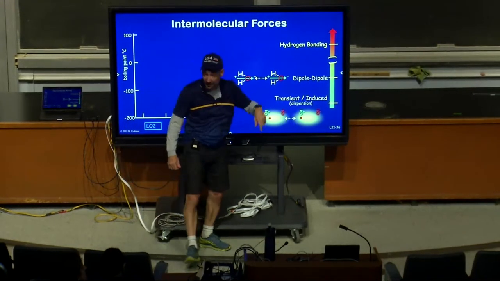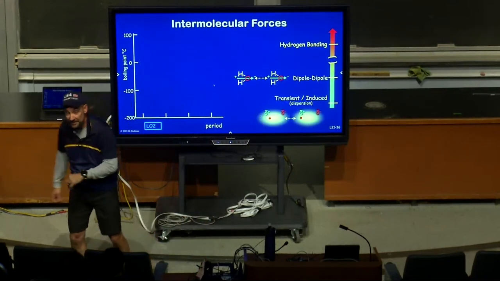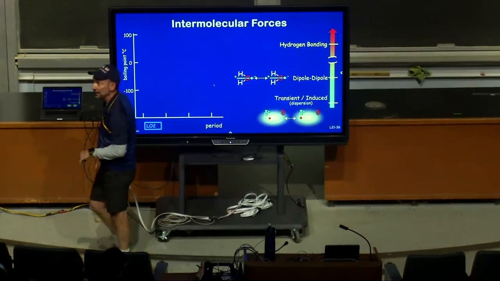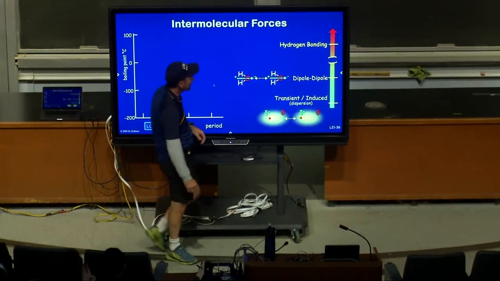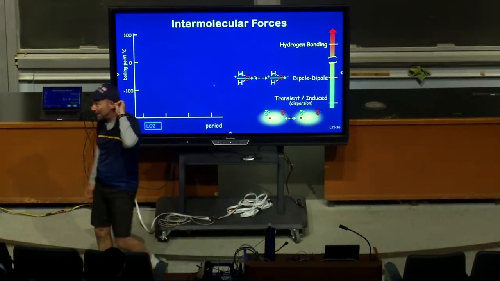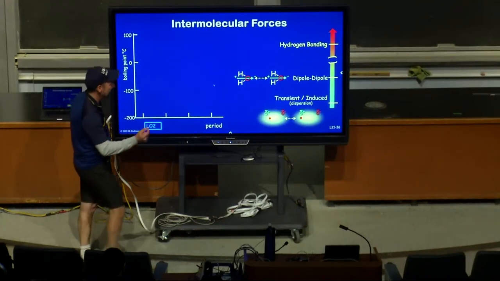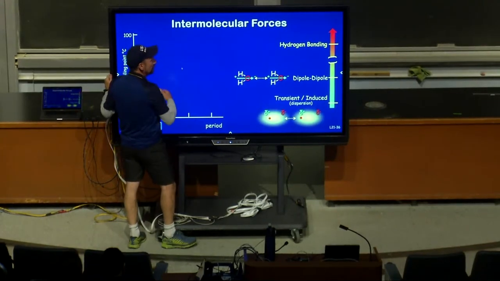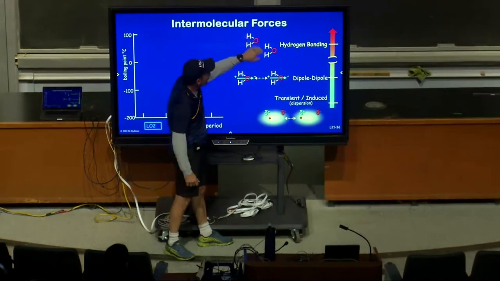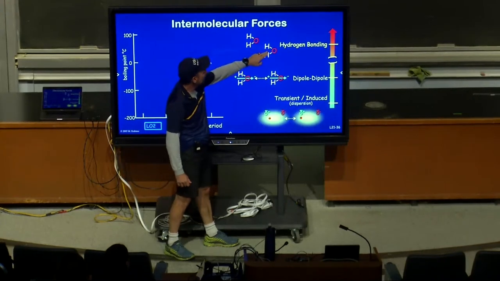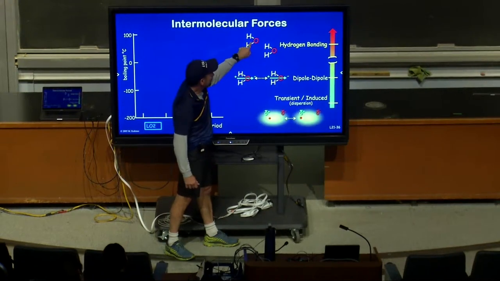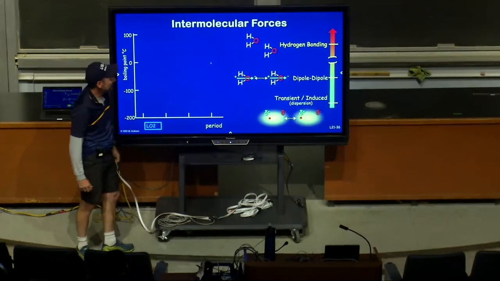There's one that's very important, especially for you going into the biological sciences. Probably the most important particle interaction in all of biology is what we call hydrogen bonding. And we give it the term bonding, even though it's not an actual covalent bond. But this interaction, when you have strong dipoles strongly attracted to each other, especially hydrogen and oxygen, are the most common.